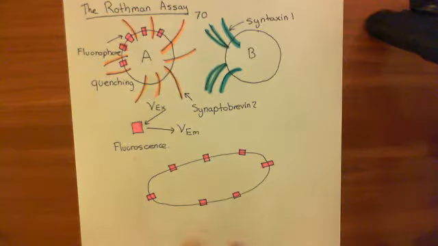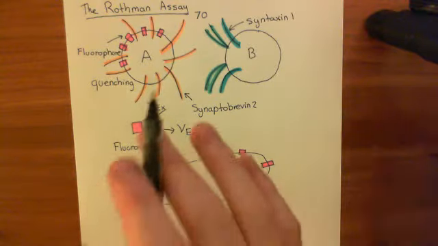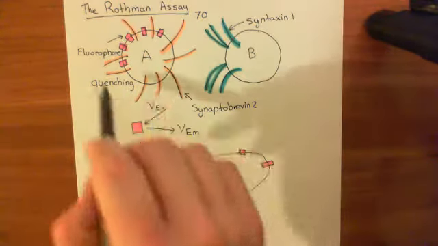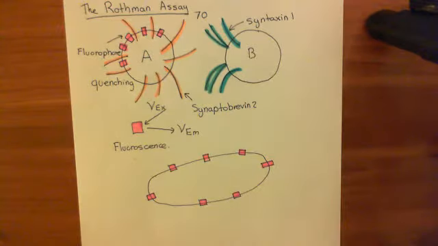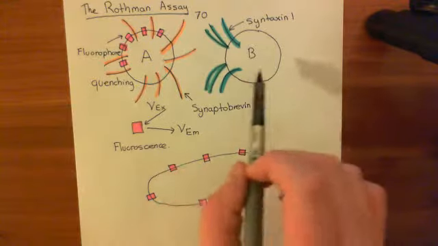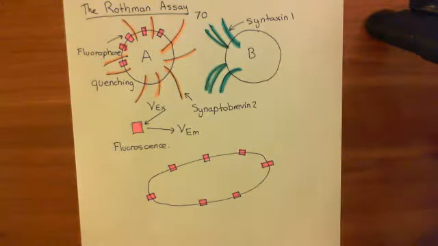Okay, so we've now discussed the correct way of doing this Rothman assay, where you only put a physiological concentration of synaptobrevin into liposome A, and we've seen that it no longer produces fusion of these two vesicles when you actually have physiological concentrations of the snare proteins.